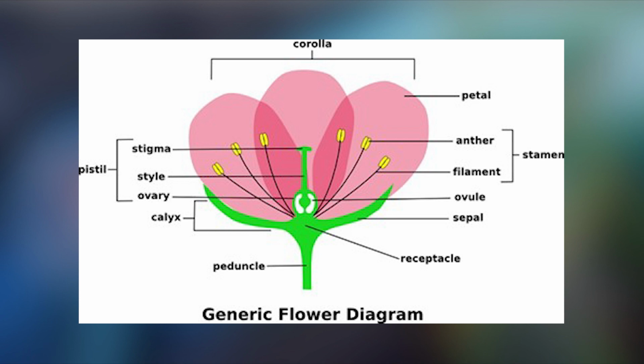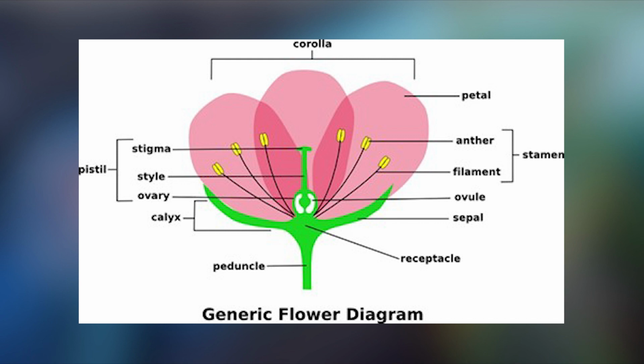But some plants have multiple carpels, and then taken together, those are called pistils. But I'm not going to worry too much about that. I don't want to complicate the story more than it already is. So let's just talk about the stamen and carpels. So a perfect flower has both of these. So what do these structures look like?